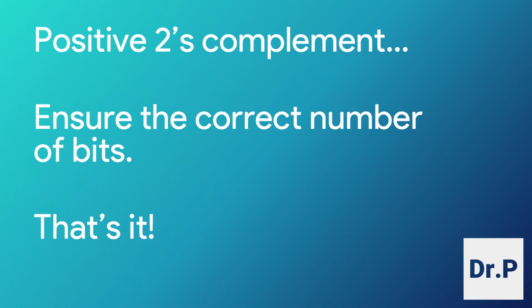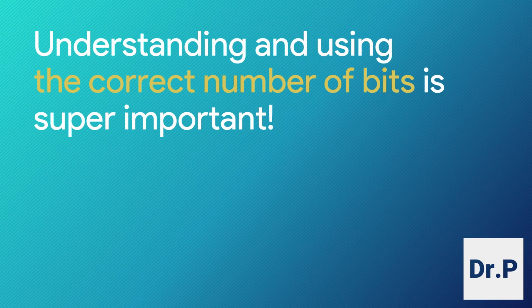Positive numbers, once they're established in this format with the correct number of bits, are already in 2's complement. You're done! I call positive binary numbers universal because they work as unsigned and signed numbers equally, without any work on your part, other than to make sure that they fit within our bit width constraints. Making sure that your initial number has the correct number of bits is an extremely important first step that many students skip. I need to emphasize that your 2's complement value will very likely be wrong if you don't start with the correct number of bits.